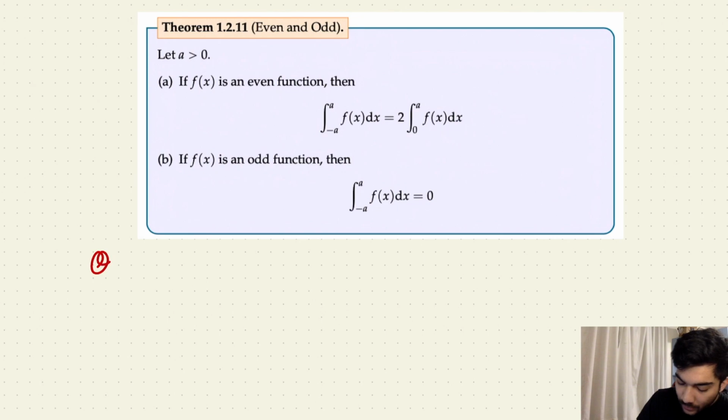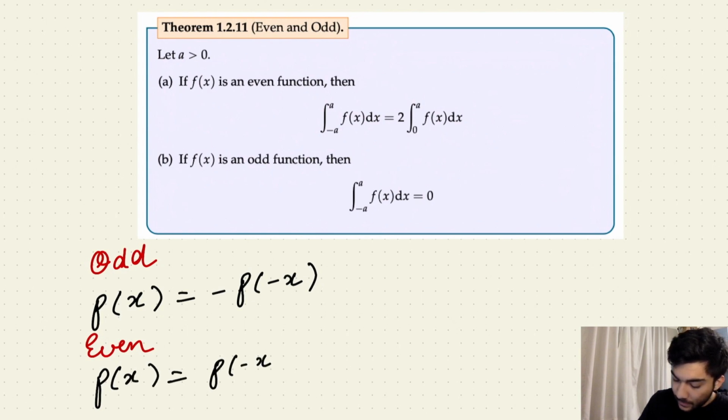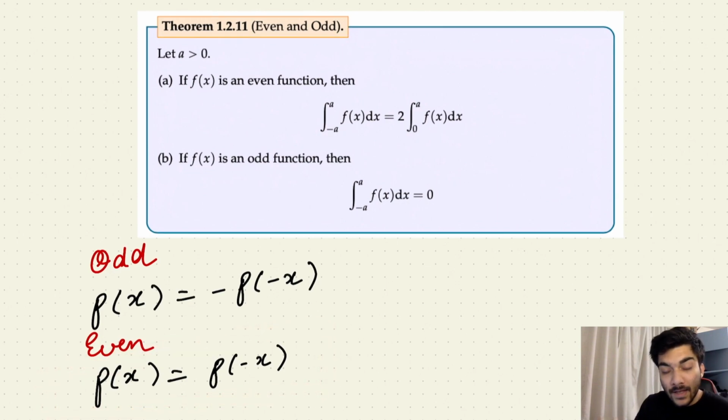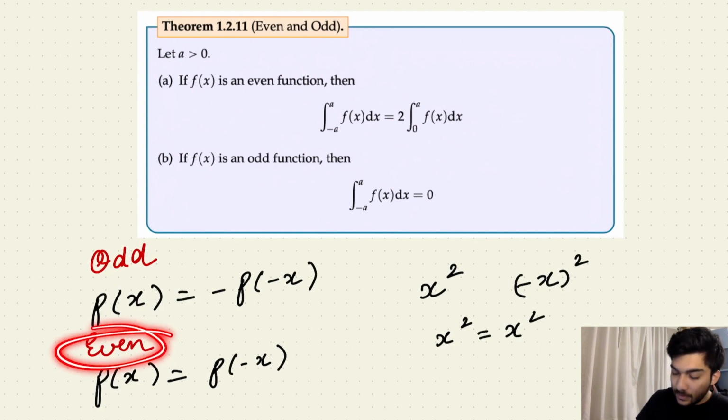If you have a function f(x), an odd function is basically one where f of x is equal to negative of f of negative x. If this property holds true for your function, that function is an odd function. Similarly, for an even function, if f(x) is equal to f of minus x, that is an even function. You can take x squared as well. X squared satisfies the even function property because if you take x squared or negative x squared, both are the same. So that is why x squared is an even function.